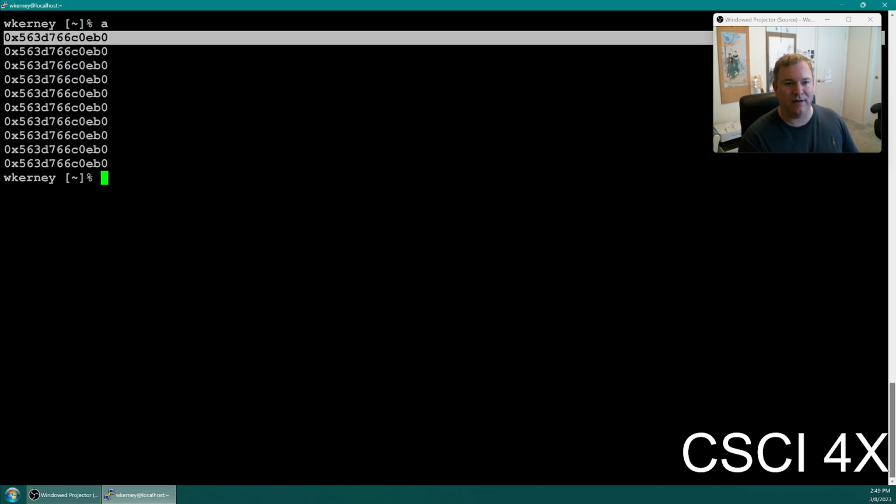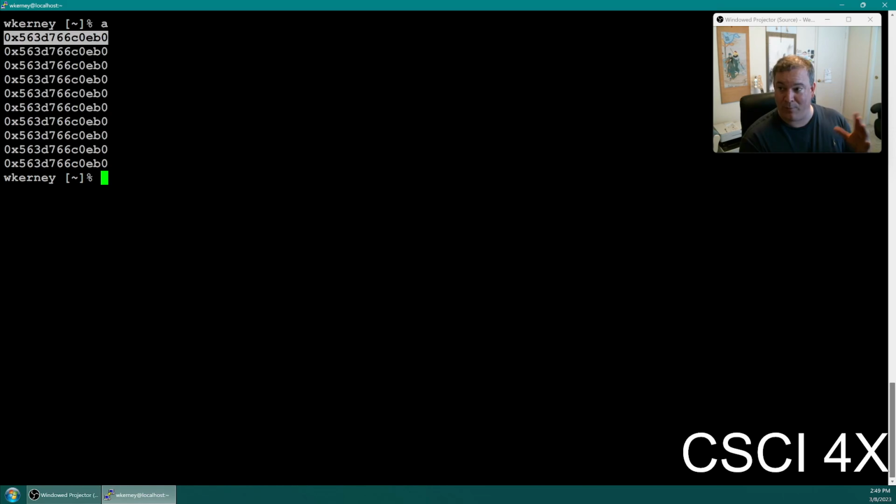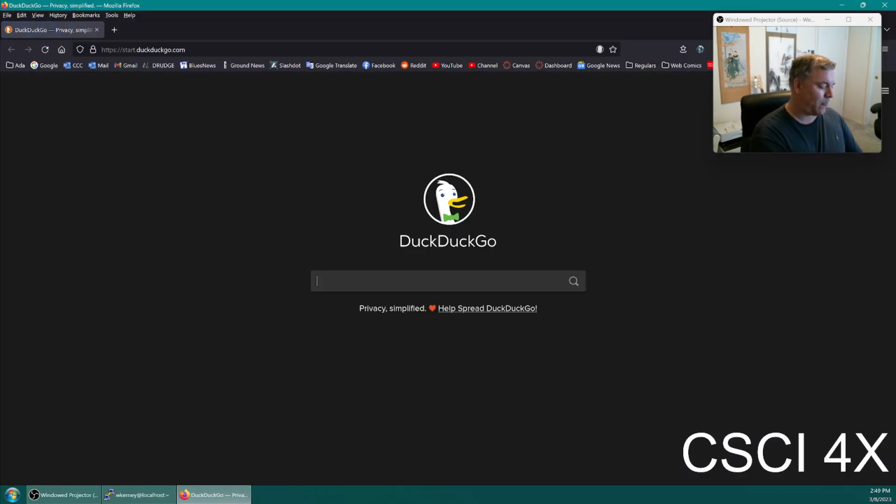And so what you can see here is that we are actually getting the same memory address over and over again, because we're allocating Bob, and we print it out. Any address that begins with a 5 on our system is probably going to be the heap. If you guys remember the picture.